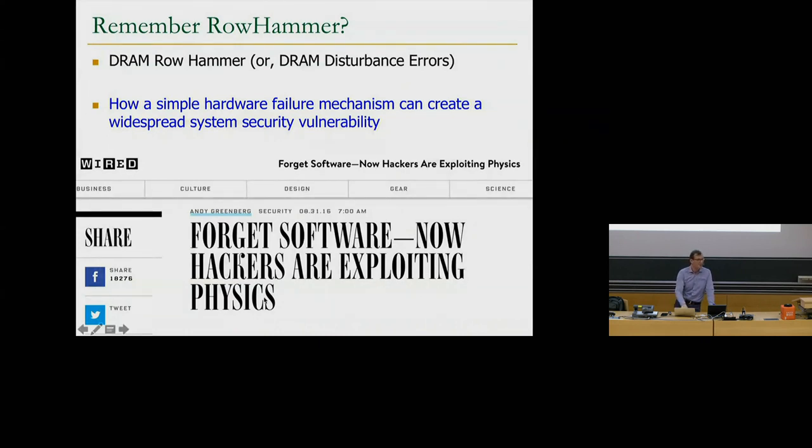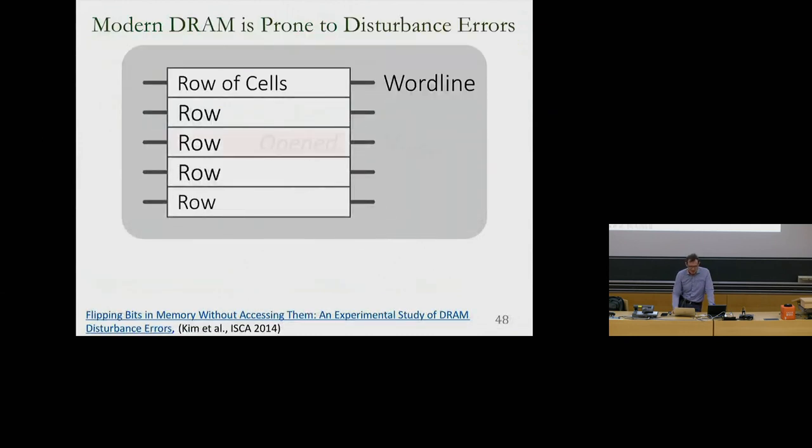And actually, I would recommend you read this POP article. It's a nice article. So basically, the idea is cells are too close to each other, and there's electromagnetic coupling between the cells. So if you keep activating a DRAM row like this, activate, precharge, activate, precharge, activate, precharge, activate, precharge, it turns out some cells in the rows that are physically adjacent flip from 1 to 0 or 0 to 1. If you really want to know exactly how they flip, you can read the papers related to it.